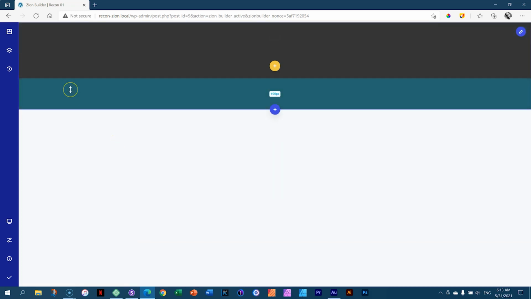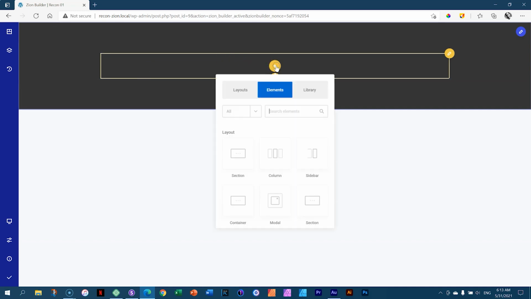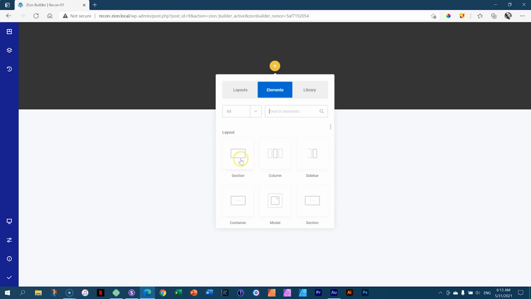Now we've set up this section, and let's go to the column. Within the column, we're going to bring in our upper heading. Click here on the yellow plus, which will give us access, and we can bring in elements. You can add other containers inside of that. We don't need it. And I'm going to search for a heading, as I know there is a heading element in here.